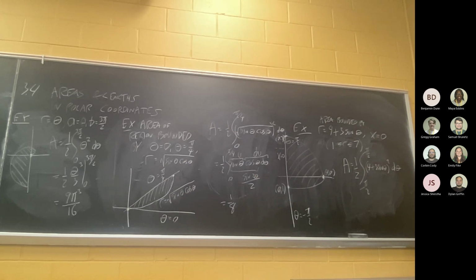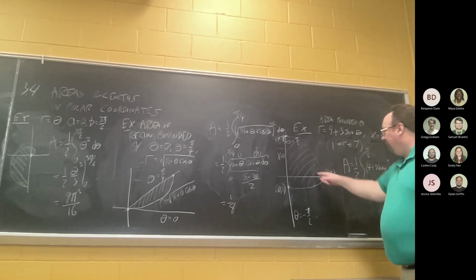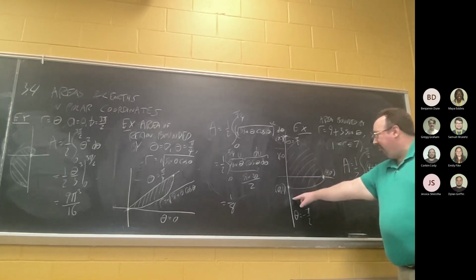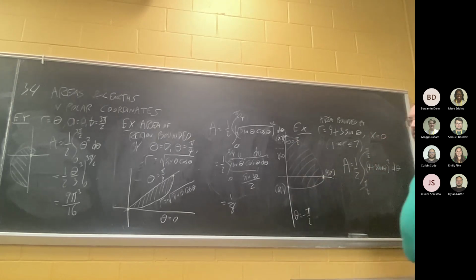We'll never have a more complicated equation like x equals a polynomial or something. I mean, maybe that could be done, but I'm not gonna make you do it. All right. Now, if you really don't like to deal with negative theta values, another way to have done this would have been to go from 0 to pi over 2 to cover the top portion, then do 3 pi over 2 to 2 pi for the other portion. That would give you the same area by the periodicity of sine.